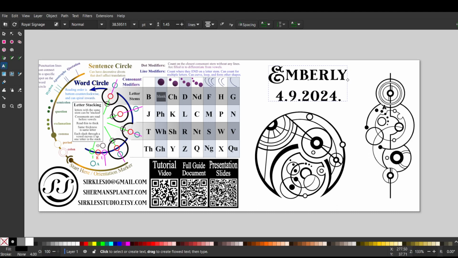And then we have our name here, and then our date, which going around the outer ring, we have 1, 2 lines passing through, 1, 2 lines passing through, and then we have this space with nothing in it, so that would be a 0, then 1, 2, 1, 2, and then 1, 2, 3, 4. Done just like that 4. So 4 is in our ones place, 1, 2 is in our tens place, 0 is in our hundreds place, and 2 is in our thousands place. Same thing here. So yep, those are those designs and how they're read.